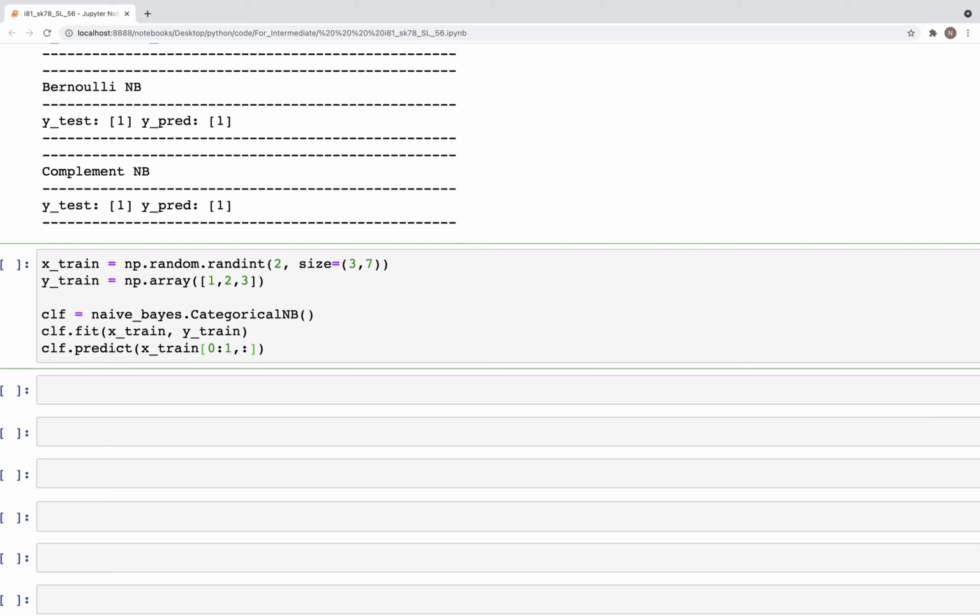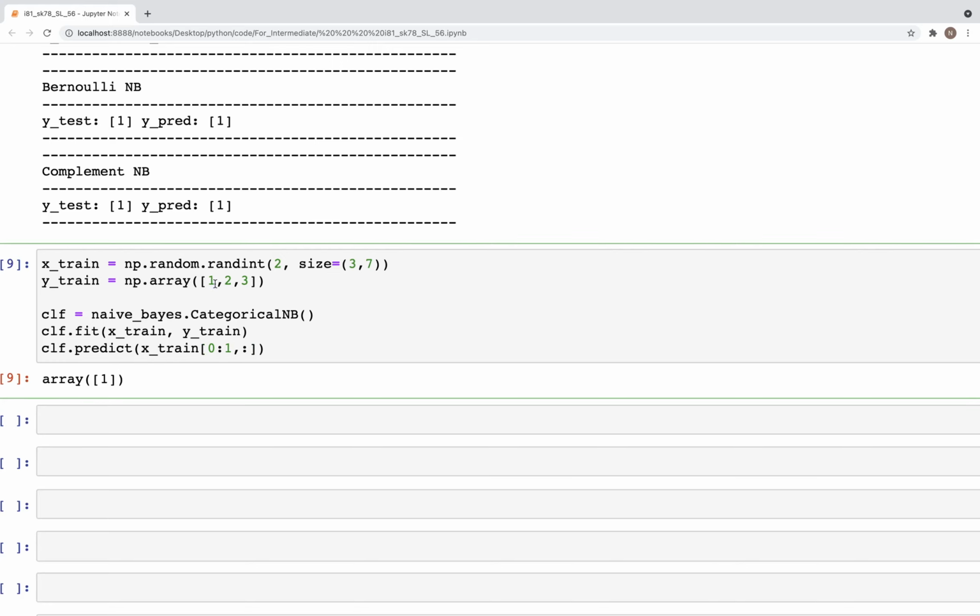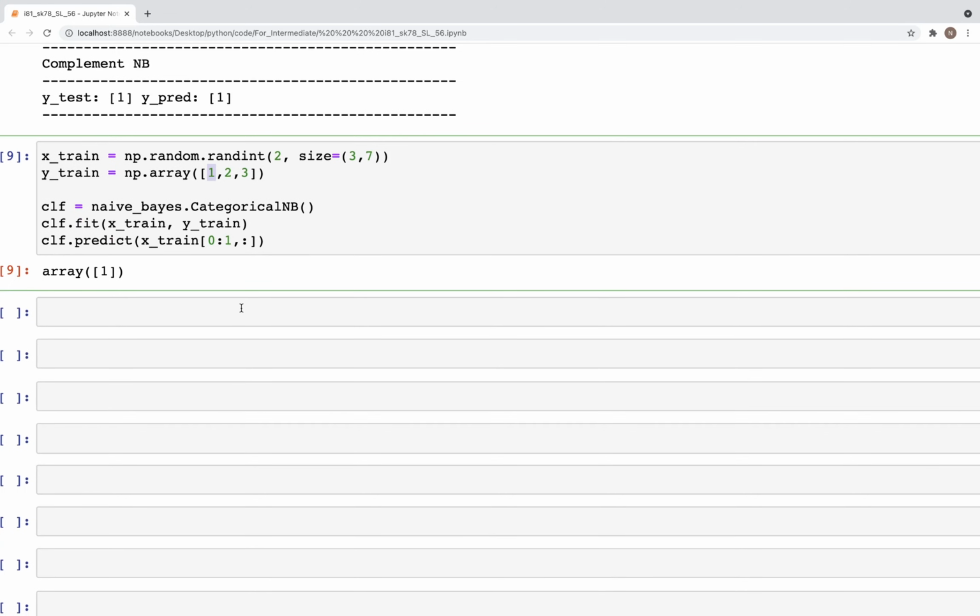So we are looking at all the columns and the first row. We get a classification of 1 in this case, which matches the classification for y_train right there. Now moving on, let's look at how we can implement the Gaussian naive Bayes.